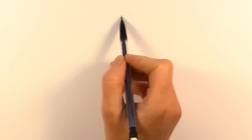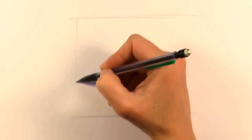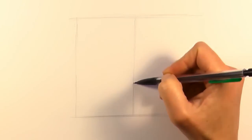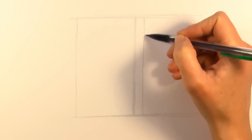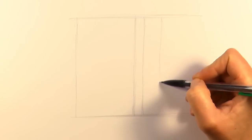And lowercase. So first up what we do is we draw a line across the top of our page and then a line kind of more towards the bottom. And then we're just going to make a rectangle by taking a line down and then another line down there. So that'll be the guide for our uppercase R, our big R. And then we'll take another line down there as a guide for our lowercase R. So I'm going to make the letters probably about that thick.